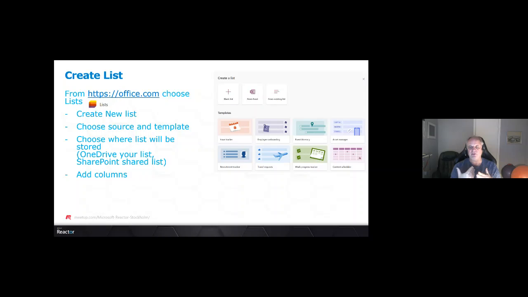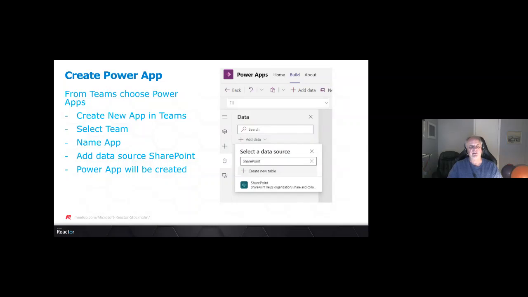And since we're working with Teams today, of course, the best way would be to add the list into the team that you want to add this Power App to. And then you add some of the columns. I will show you this in my demo later on, but these are the steps that you should go through. Now you have created the list. Now you need to create the Power App, and the Power App is created from Microsoft Teams.